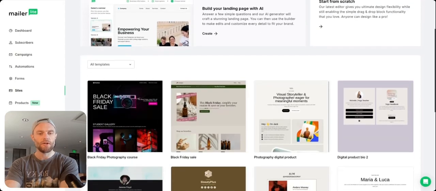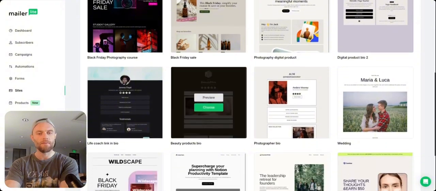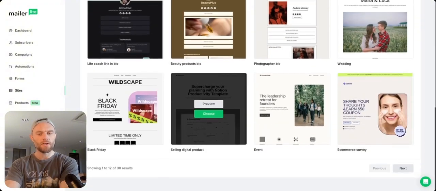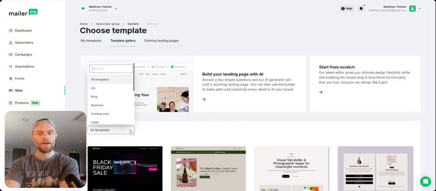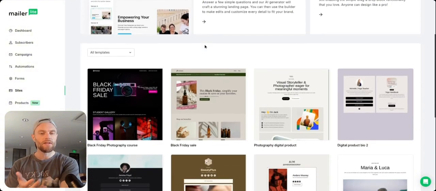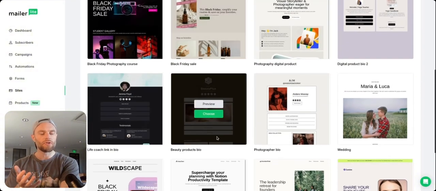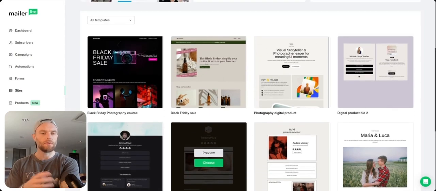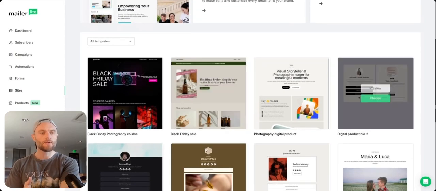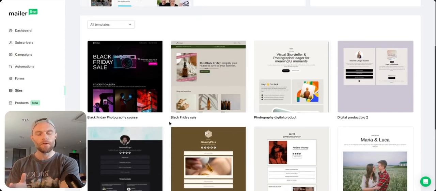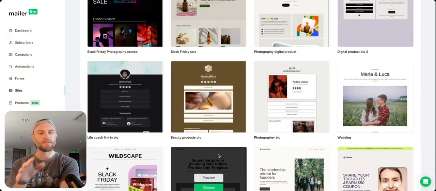you have a selection here of different kinds of templates that you can play around with, right? You've got different styles, and you can click this tab, and you've got art, blog, business, coming soon, deals, food, whatever niche that you're in, hobbies, birthday, blogging, and you can select something that's appropriate to you and that kind of fits your brand. And you do have some creative license as well when it comes to the colors and everything else. But because they're templates, they stay within the template guidelines.